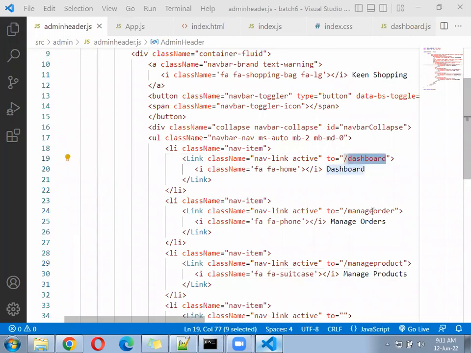So this path what we are writing here, link to, is nothing but the path what we have set under which file? App.js file. In the app.js file, the path we have created.